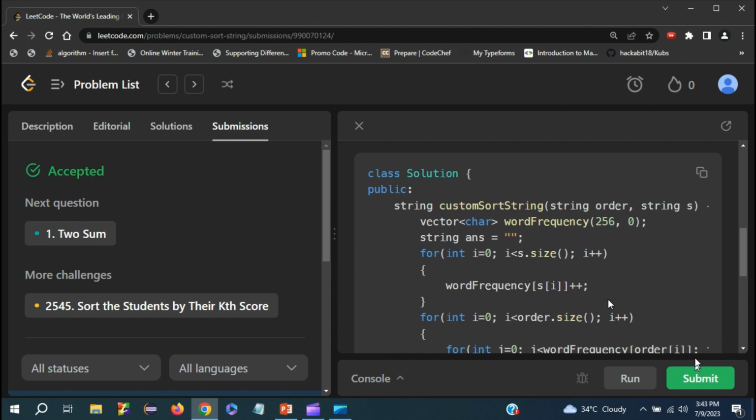So the time complexity will be order of the order string size plus s, so n plus m, and the space complexity will be constant, which is order of 256, or even less than that, like order of 26 into 2, which will be 52. Basically I'm considering both capital and small characters.